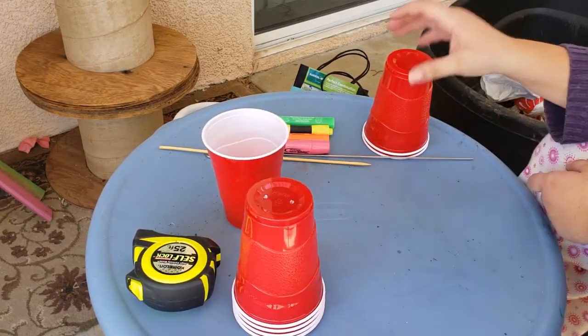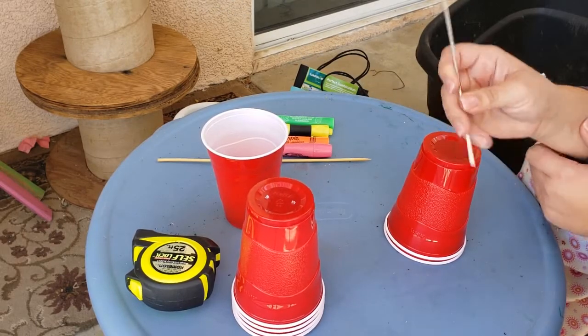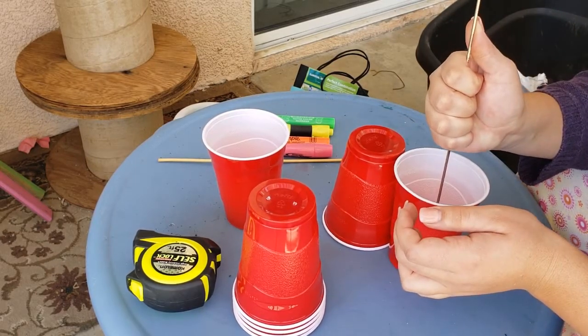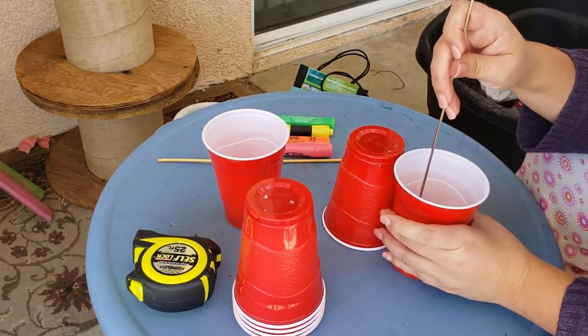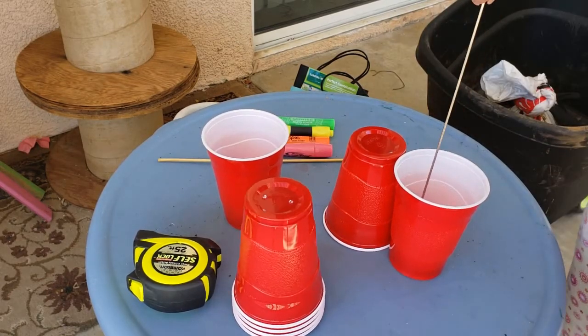Alright, so how do I make those holes? You get your barbecue skewer that you never use for barbecuing. You turn the cup right side up. And you just stab it. You stab it in two separate spots. You kind of spin it so you can make sure you make that groove in there. And you stab it and you spin it. Where are you? There we go. You see me.